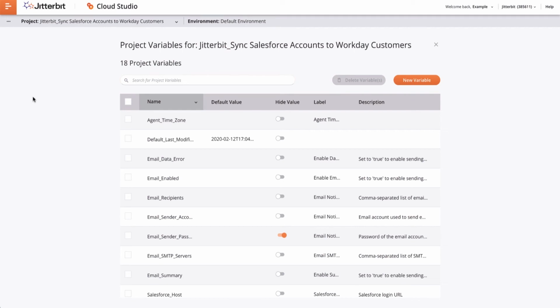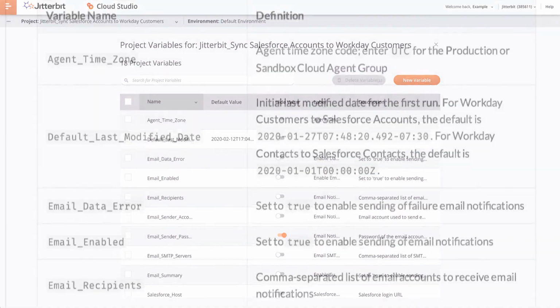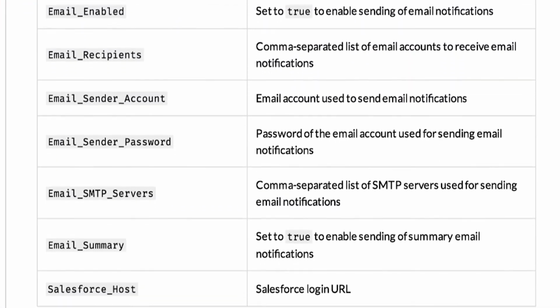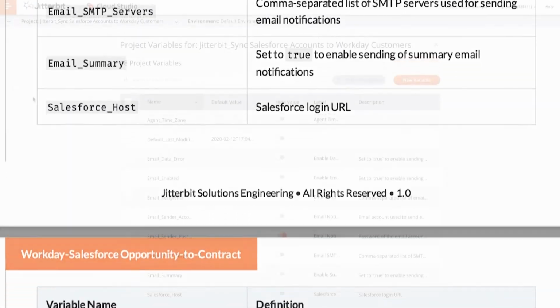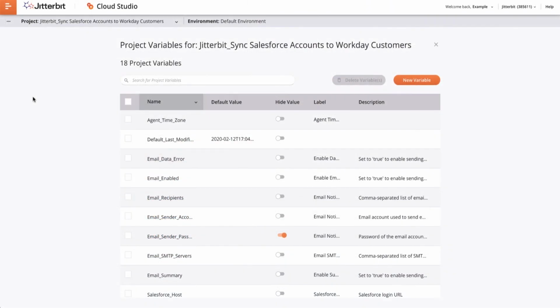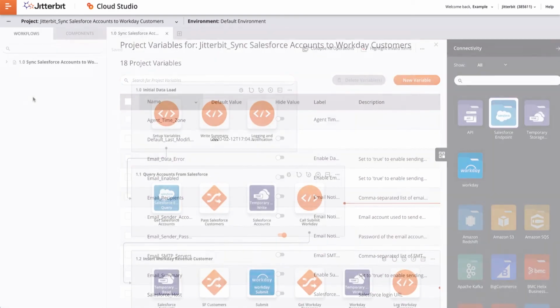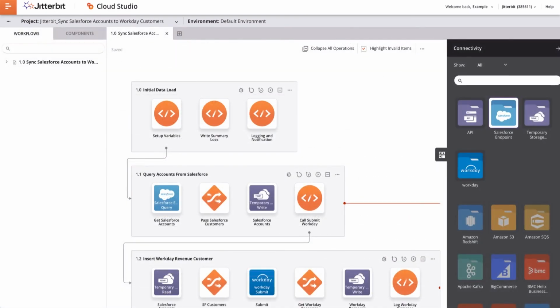When I am done entering all the appropriate values, I will click the X at the top, which will take me back to the project. There is a list of variables that need to be changed in the supporting documentation guide. I will apply the appropriate variable settings for my connectors, and I'll be ready to test each endpoint connector. With the appropriate variable settings applied, I click the X at the top, which took me back to the project. Prior to running any of the project's operations, I need to open each of the configured connections, both Salesforce and Workday, and test the connection to confirm that the supplied credentials work with each endpoint.